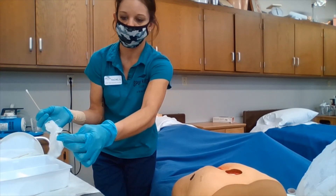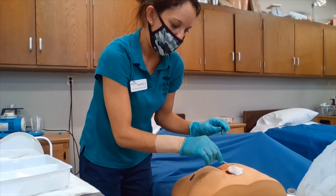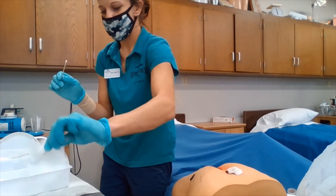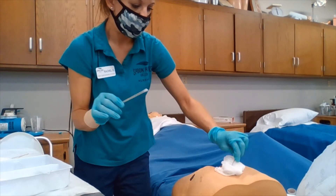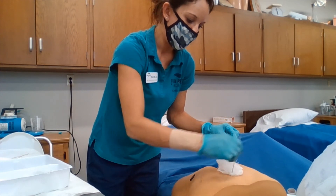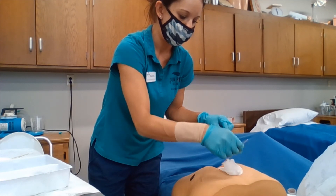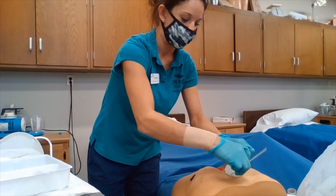We are going to place the gauze in the wound and ensure that we are also placing the gauze into any crevices of the wound. After we have finished with our first layer, we are going to be applying a second layer. We also want to make sure that we are not packing the gauzes too tightly into the wound. Once we have all of that done and our second layer is on, we are ensuring that it is not packed in there too tightly.